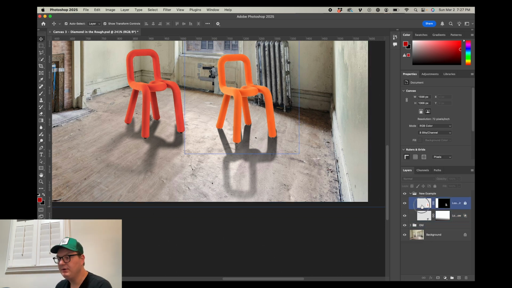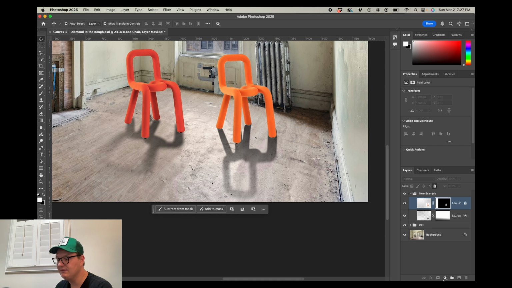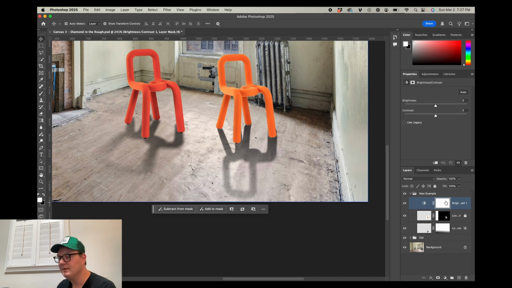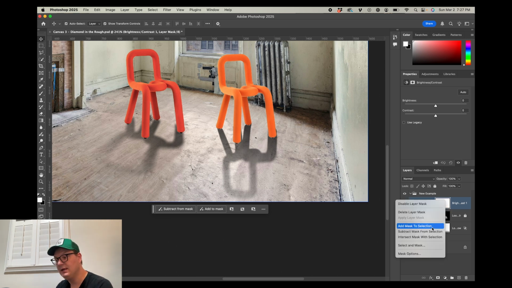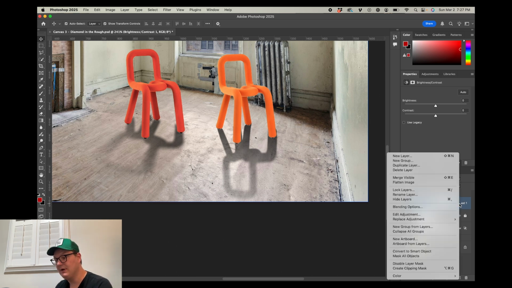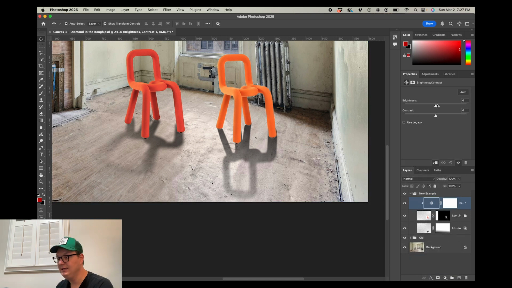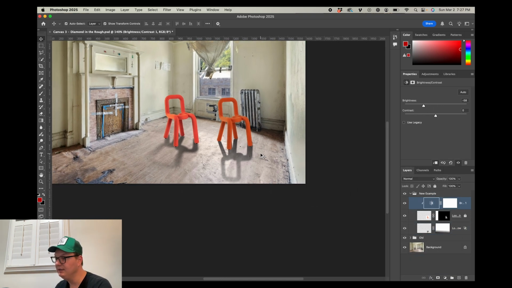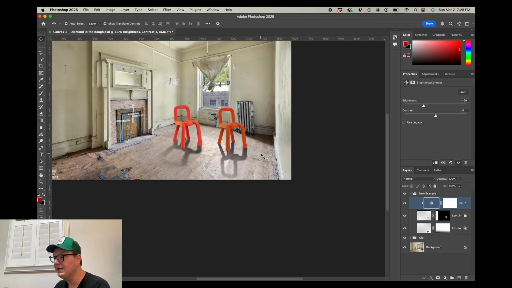But just to really, the cherry on top to make sure that this is feeling good, is that our chair feels too bright in this environment. So if you remember, we did a ton of adjustments prior. I'm doing a brightness adjustment, and make sure to always right click there and create clipping mask. And so I'm going to turn that brightness down, and you can start to see, hey, that feels really good. So that is just a very quick introduction.